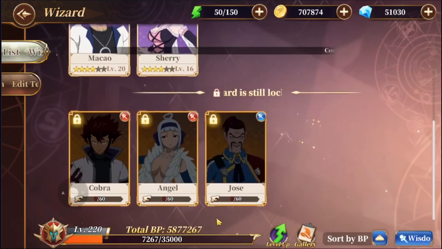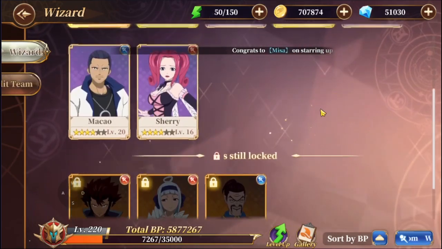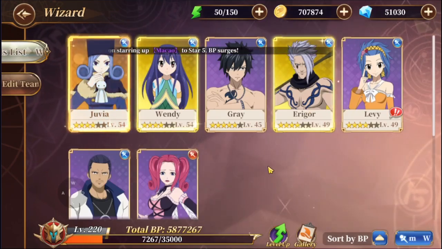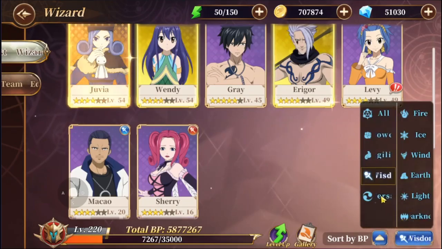But yeah, ideally you probably want Cobra, Angel or Jose when they're actually in the game, or Eriga for now, or Gray eventually once you have him at 6-star. So that's what you want to use for Wisdom.